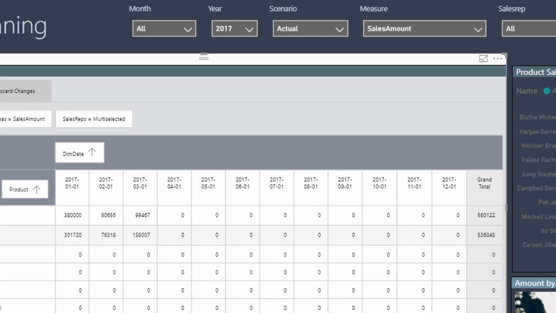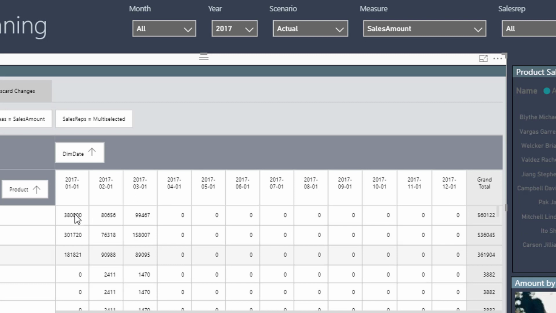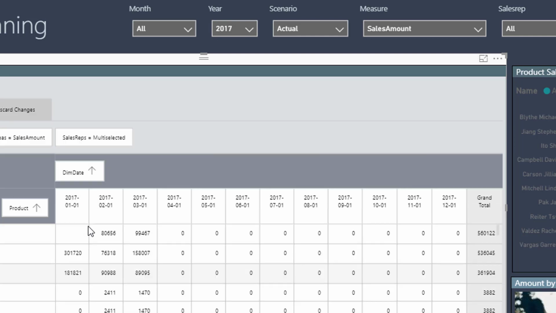What is also possible is to enter relative changes. So I can, with the parameter I, the prefix I, enter, for example, 10%, and it will increase the value by 10%. Again, that will work on any level of the matrix.